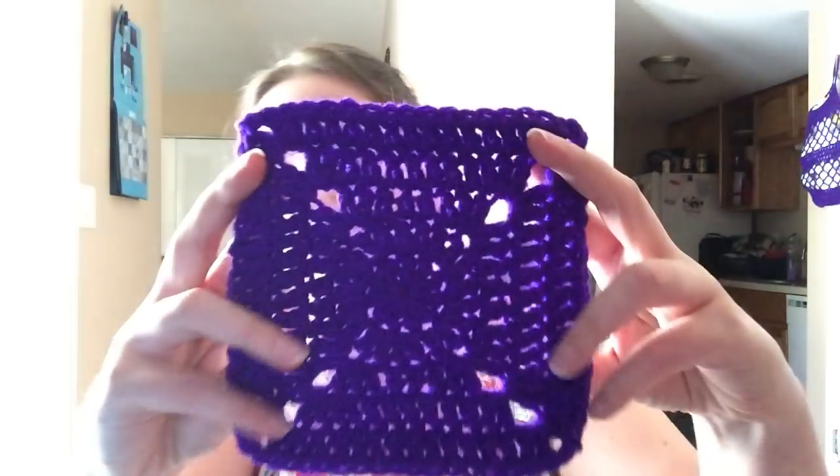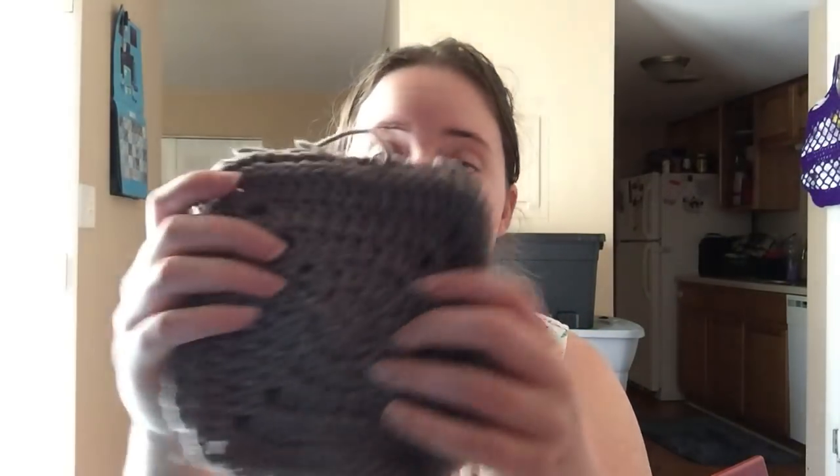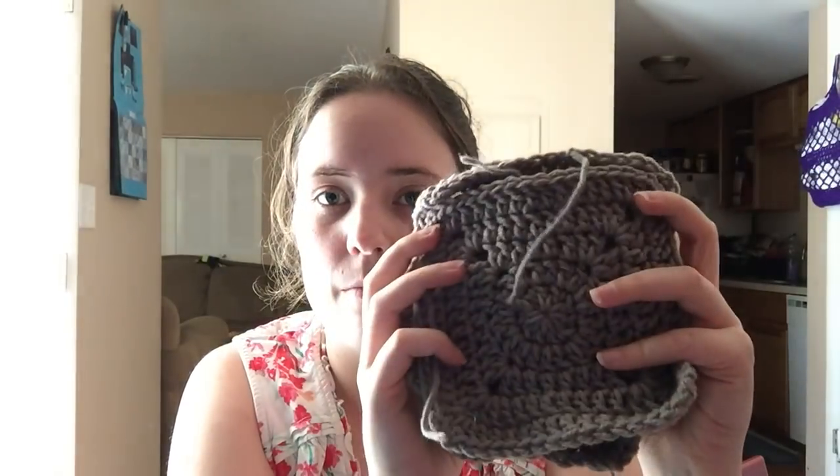I'll go ahead and talk about my Halloween Granny Square Blanket. It is the Halloween Granny Square blanket by Maria's Blue Crown — it's a crochet-along going on right now. I made it with a G-hook and it's all Red Heart Super Saver and Mainstays yarn. There have been four weeks released and I'm still on week three. So far I have eight purple squares, eight green squares, and this week I finished four gray ones. The gray is Mainstays Medium Heather Gray and the purple is Red Heart Super Saver Amethyst.